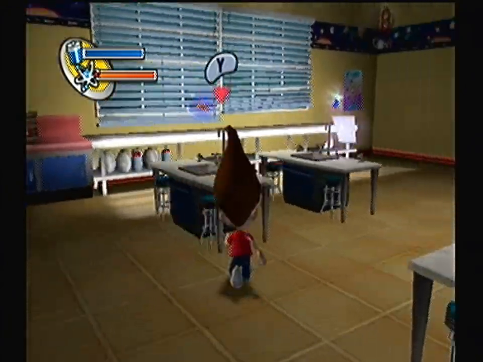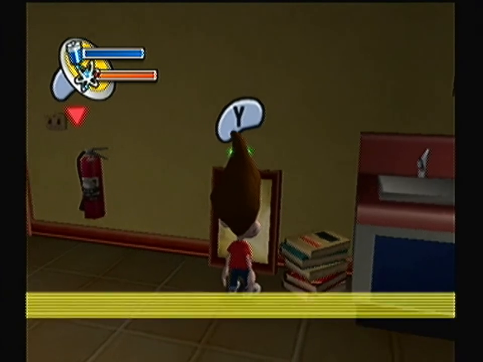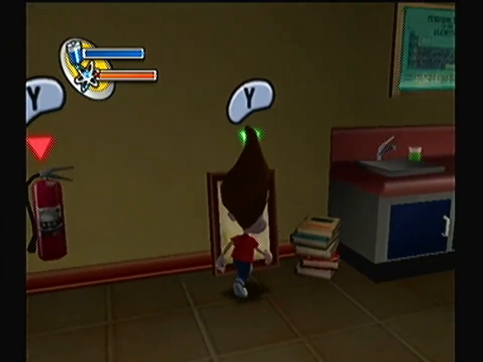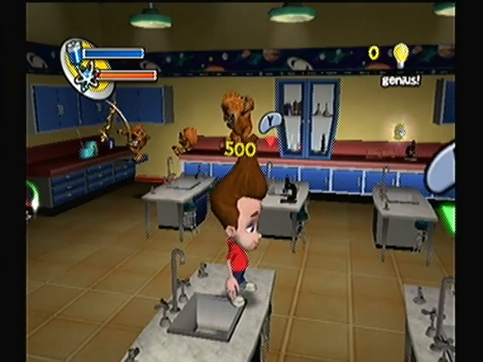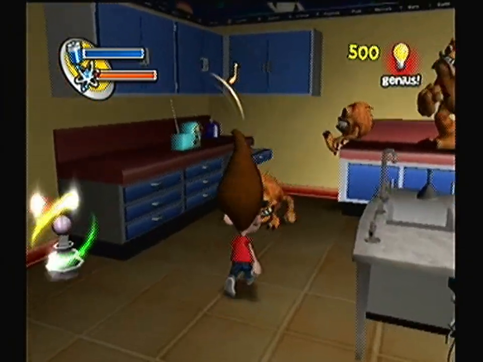Alrighty. So, let's mess around with some stuff in here. We got a mirror. There's no time for a makeover today. And you can't even see him in the mirror, so it's kind of weird, but blueprints even... These plans should help. We're just getting them for the points. But anyways, let's see what these guys are up to.